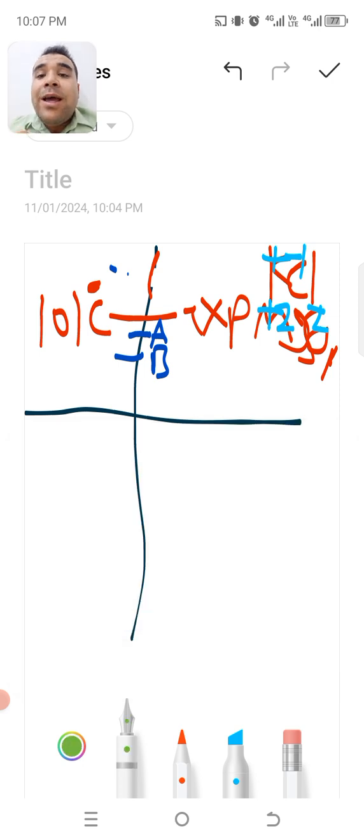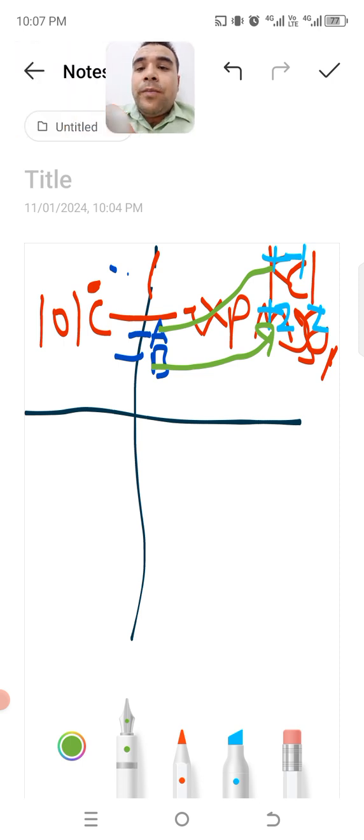So the MgSO4 should be the one which is farther from the expected. So B here is much farther from the expected. So B must be the MgSO4. And the A, which has a lower charge, must be a little bit closer to the expected, and A is the KCl. So which one has the highest actual boiling point? Of course, A has the highest actual boiling point, which is KCl. Those are the types of questions on the charge, and also questions related to the molality.